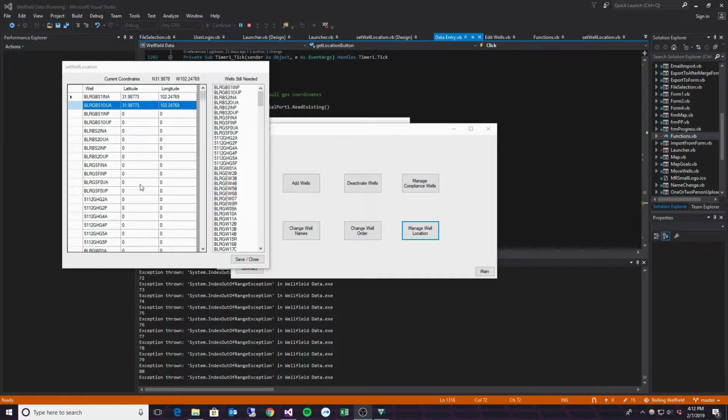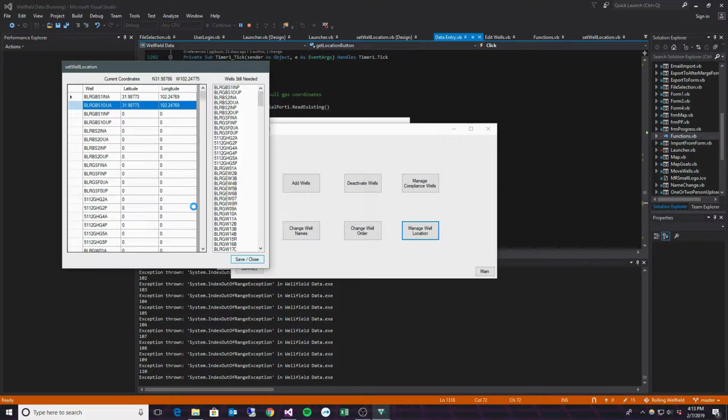So let's say we have two wells right next to each other. I just redid these real quick. So they had near identical coordinates, but it doesn't matter if the wells are next to each other. Just put the GPS puck on each well and go ahead and click the add coordinates button as you normally would. But I just did this for the sake of showing you guys. So let's just assume these wells were right next to each other. They pulled like almost identical coordinates. So we'll hit save close.